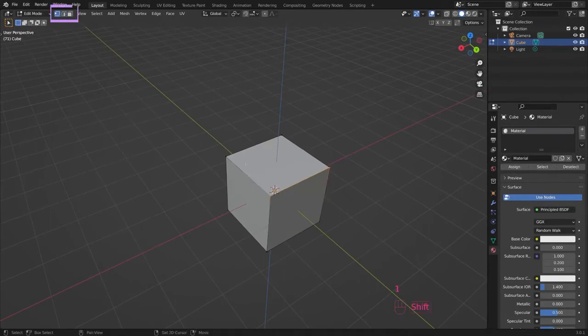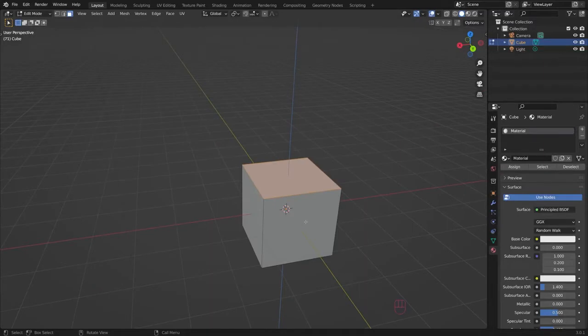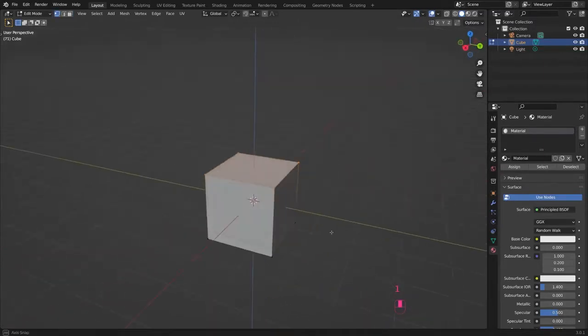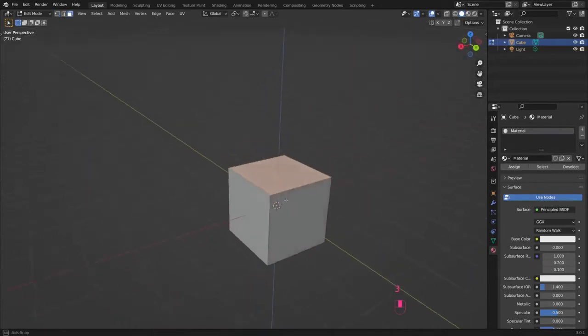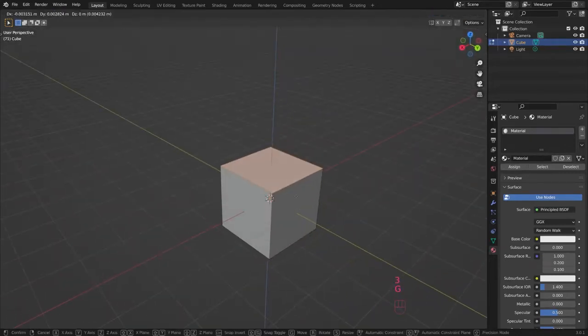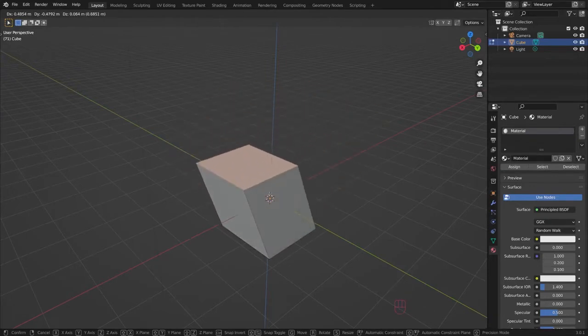Going back to vertex mode with 1, at least 3 vertices form a face, or in our case 4, because it's a cube. You can also select faces directly by hitting 3 on your num row. In the vert mode 1, you can see that each individual vert is selectable by itself. And in face mode with 3, you see the single face, which you can also move around.